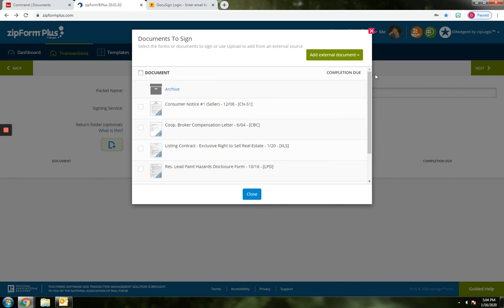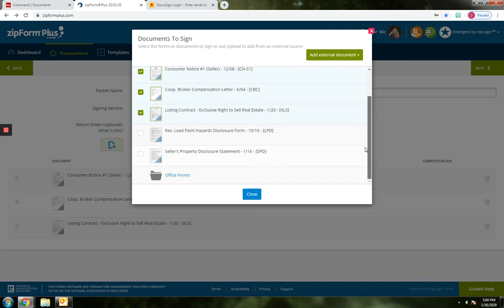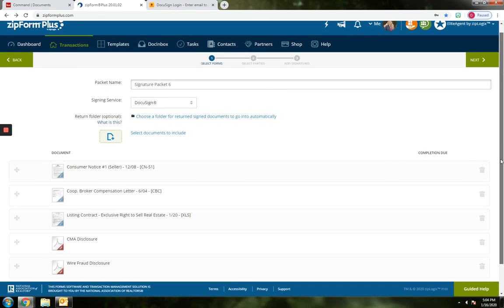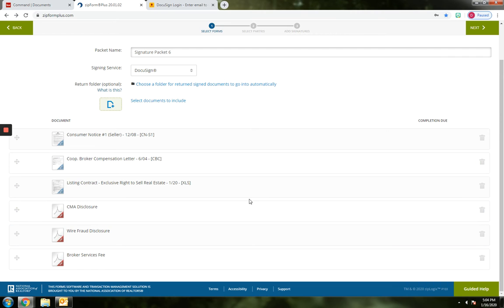You select the documents you're working on. Again, this is for multiple documents when you're selecting them this way. You can even open up that folder and select some of the office forms to get signatures on. Once you're finished with that and you're happy with what you chose, you will close, and you can see that brought everything over here.